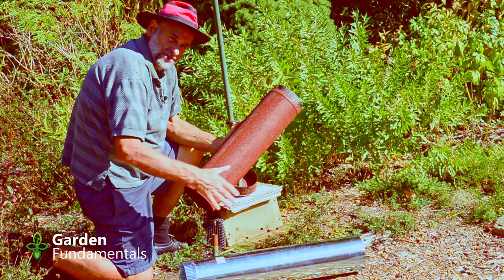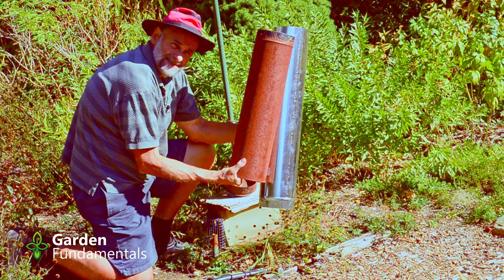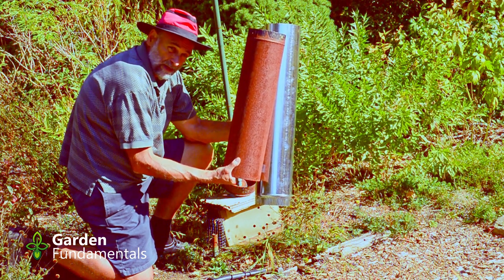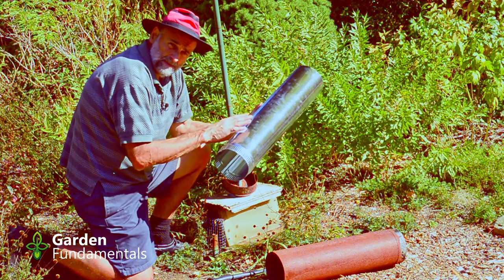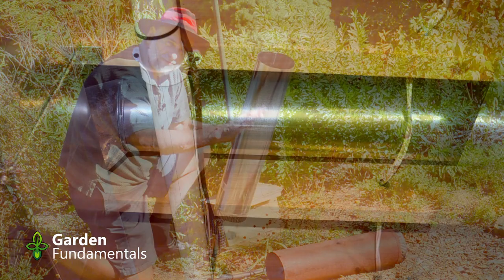The old pipe I'm going to discard and replace with this new pipe. You can see the new pipe is a little bit longer, which is okay — that only helps. But you don't want to go any shorter than 24 inches. This is the piping you can get at any home hardware store, and it's used for your furnace.